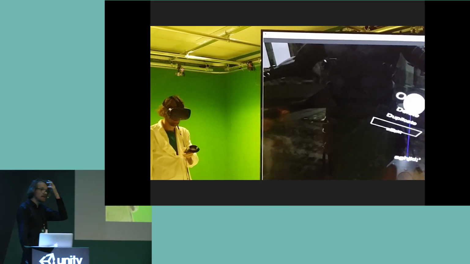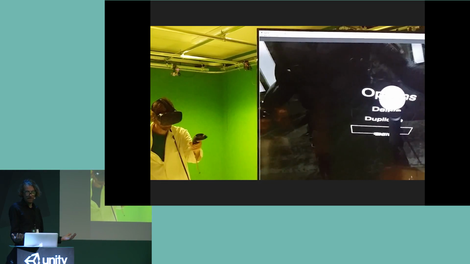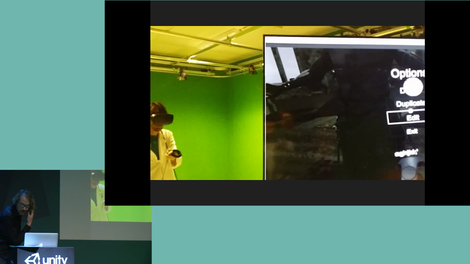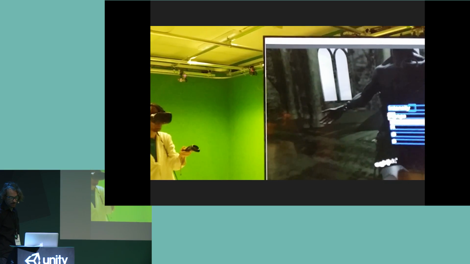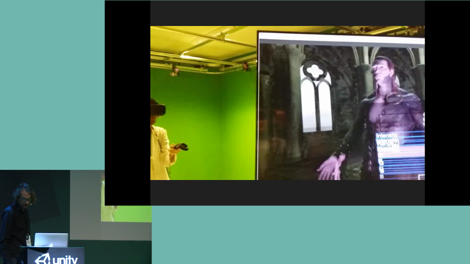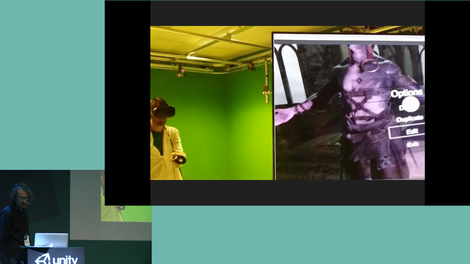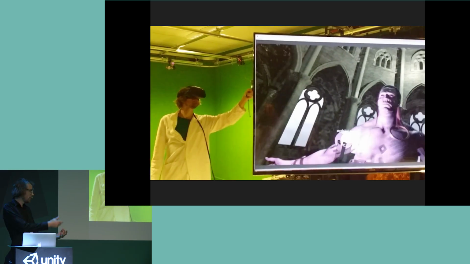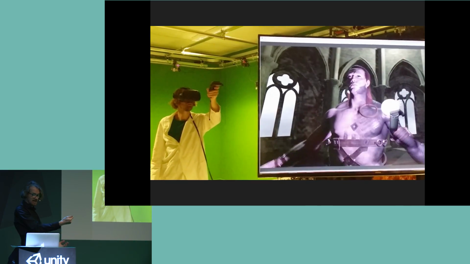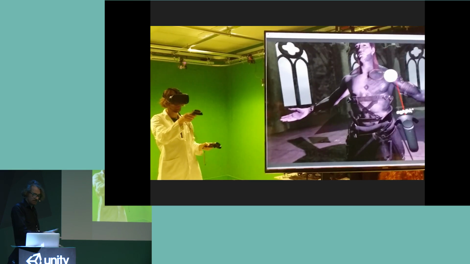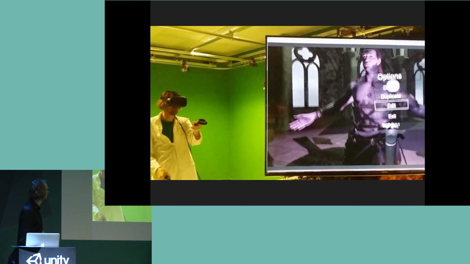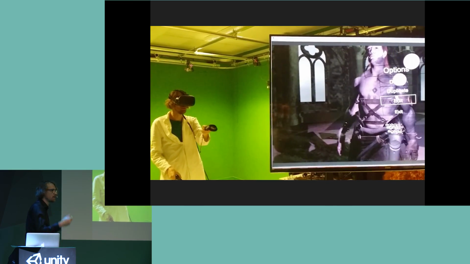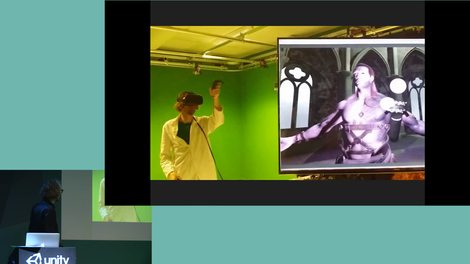Okay, so this is a tool. We've been thinking a lot about what we can do with this technology. VR for content creation is going to be huge, and this is just one example. Here I'm making lamps, making lights, and they have a menu on them, so I can change the color, the intensity and the range.